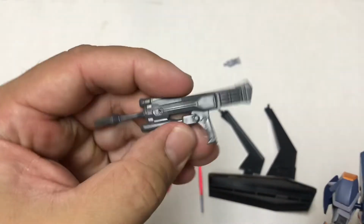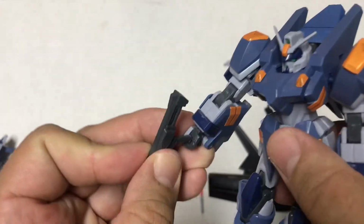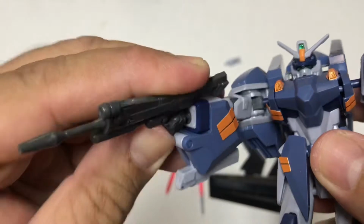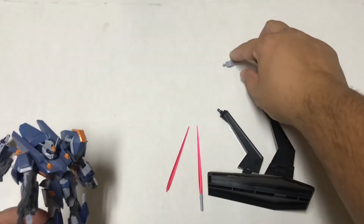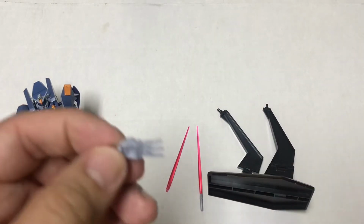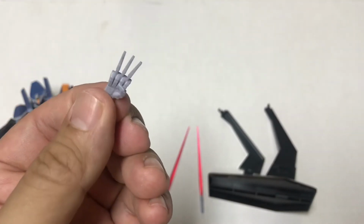This is his pretty cool beam rifle. Standard slot in. You don't have to take the backhand panel off. Just slot it right in. This is the special shuriken holding hand. Kind of cool. Let's put that guy in.